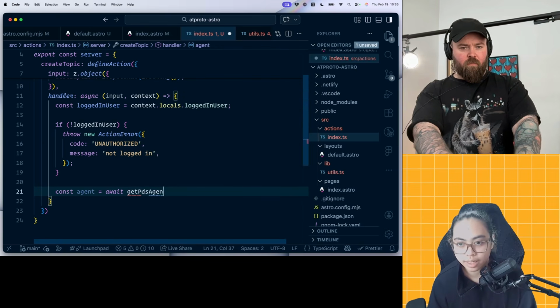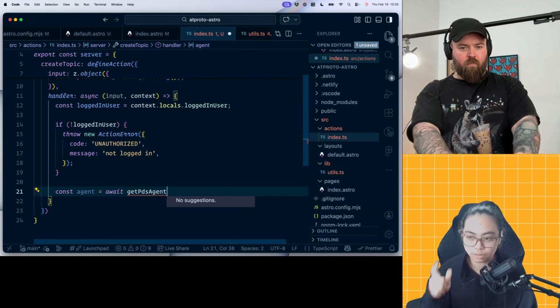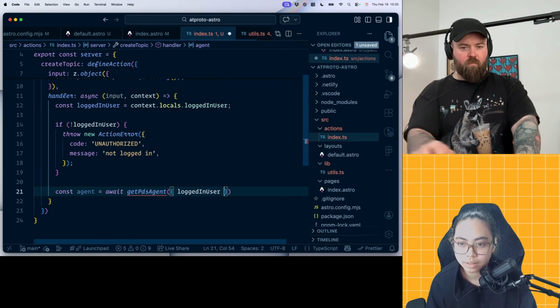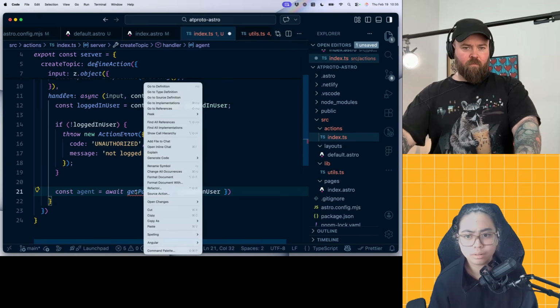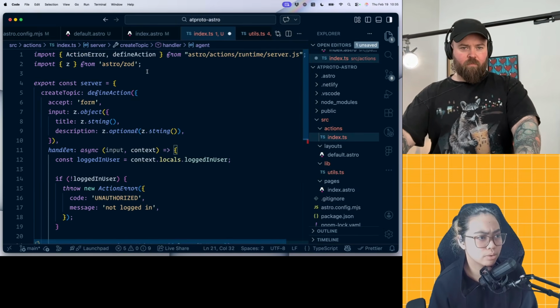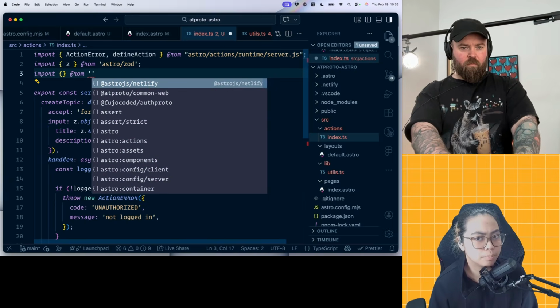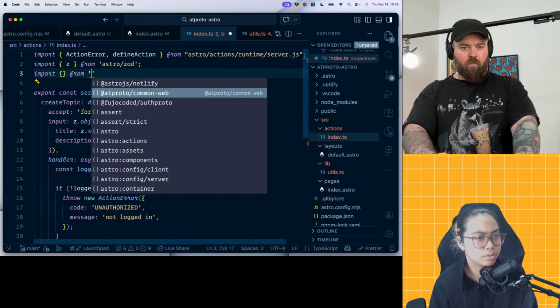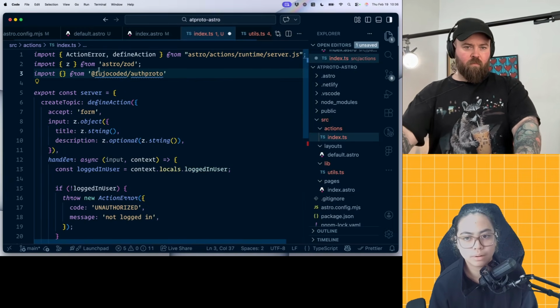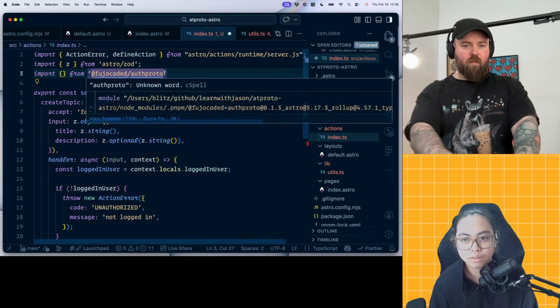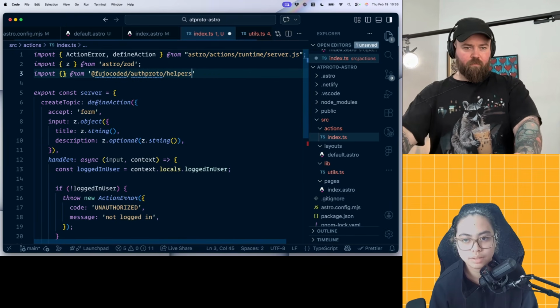Lowercase ds agent, and then we're going to do curly braces logged in user. Perfect. PDS agent is going to be imported from fujocoded auth proto helpers. Oh, helpers. Yes.